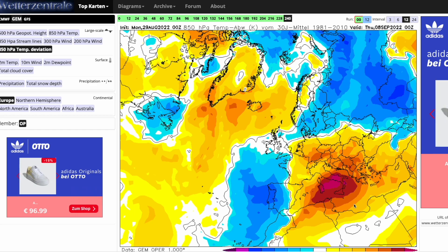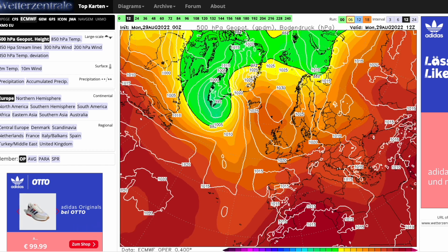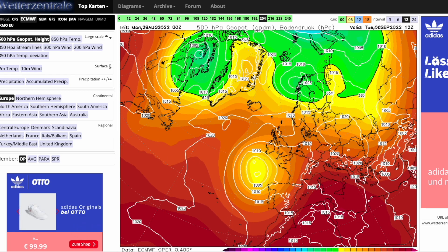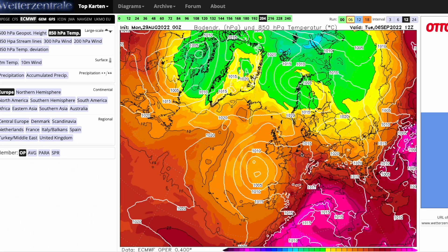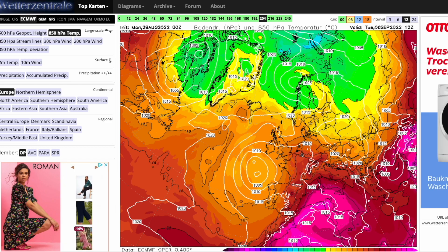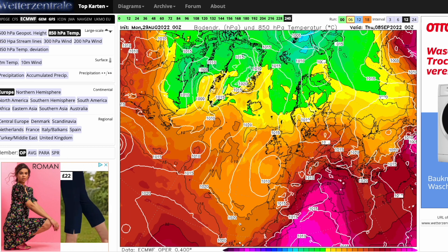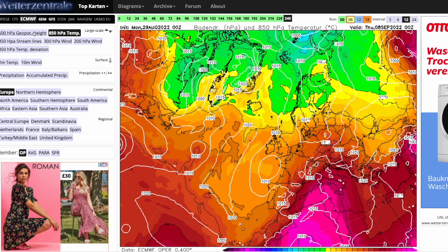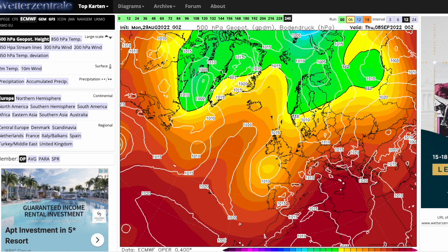Going to the ECMWF to see how that compares over the next 10 days: again high pressure in control at the moment, the low pressure drops in and sits to our south and west spiraling in a lot of showers and thundery weather. Looking at the upper air temperatures, warm air does move into the east so we could still see mid-20s there, but with the low pressure associated with it it could be showery and thundery. Right towards day 10 the low pressure is still over the top of us — you can see maybe the hint of a tropical system exiting northeast America — but generally still under lower pressure for the UK. All three main operational runs today are going for very unsettled weather all the way from day four to day 10 — a solid five or six days of very unsettled conditions.